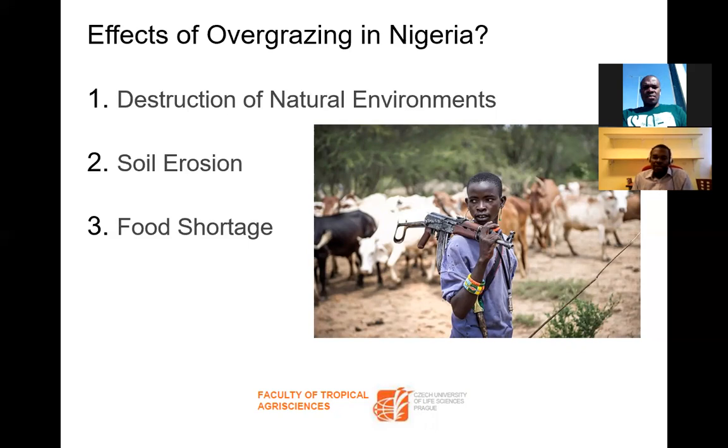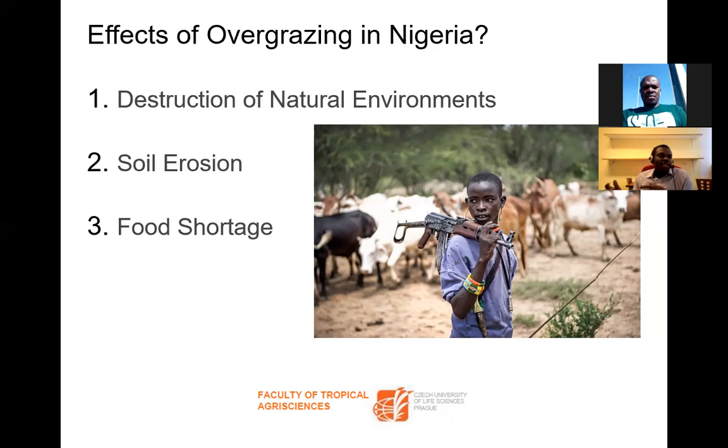So most of the time, we see that over time, on the one hand, that is on one hand. On the other hand, you see a situation whereby a crop is about to get matured, maybe maize or cassava, then these herdsmen encroach the farm with their cattle and then eat up. So you see that there are two phases. One phase, farmers are scared to go back to their farmlands because their farmlands and their properties, sometimes their families have been killed or burned down.